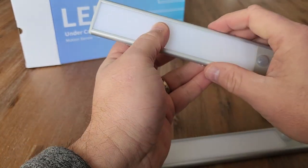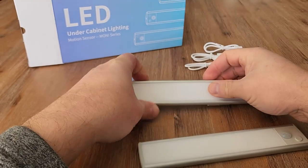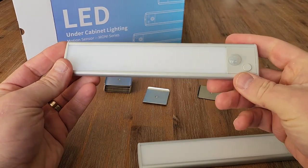And why is that important? Why is that good? You see at the end here, we've got the USB-C charging port right there on the device. So you'll actually be able to pull that off the magnetic mount on the wall and charge these up, which I think is awesome.